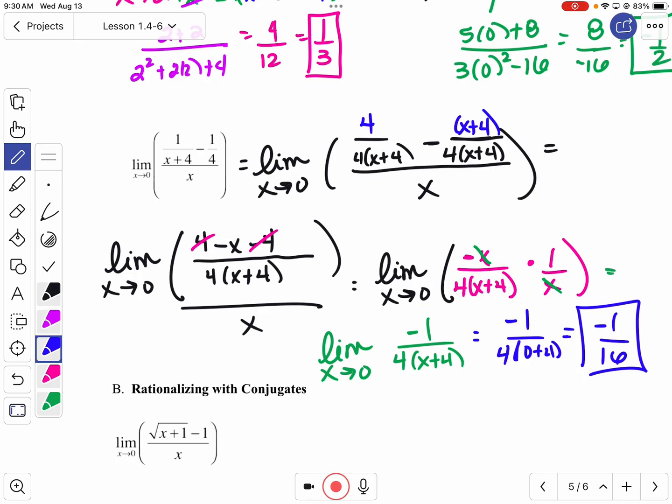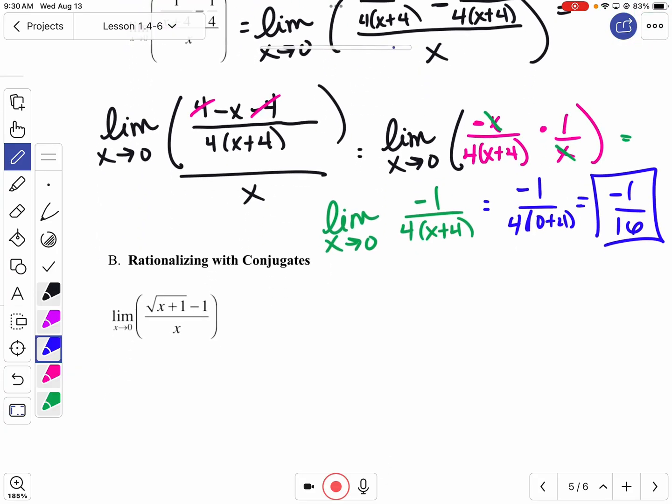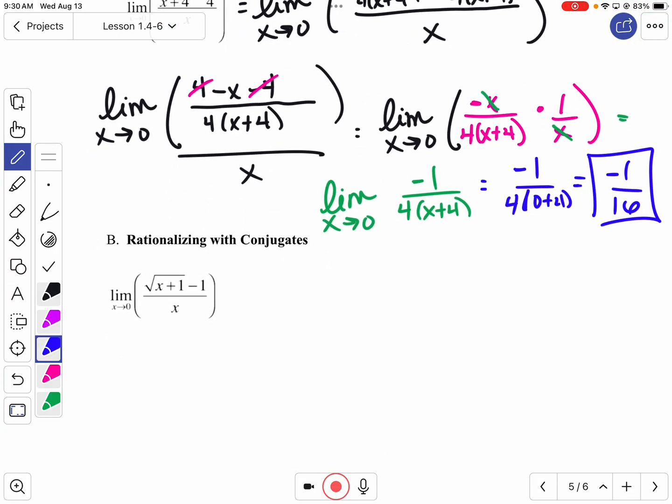All right, so the next thing still happens that I get something indeterminate, but this time there's a big nasty radical up in there, okay? So what we're going to do to simplify these is we're going to rationalize with conjugates. Now, think back to complex numbers. If I had 2 plus 4i, what was the conjugate? Big word. That's all the way back to freshman year. 2 minus 4i. We switch the sign in the middle, okay?